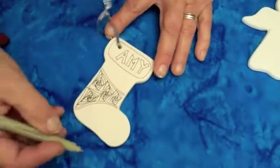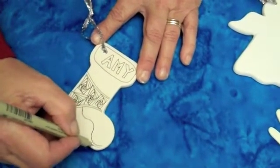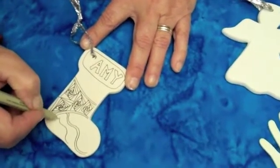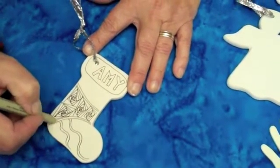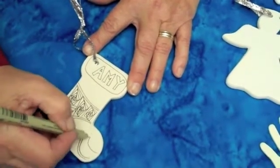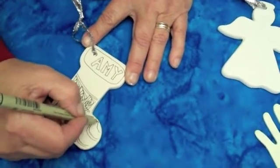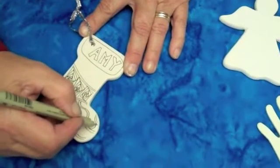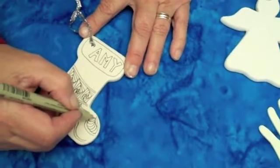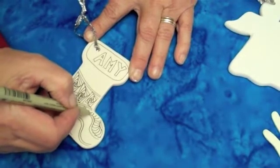Isn't that a pretty design there? Down here, I'm just going to do a simple one. The best thing about Zentangle is it's suitable for all ages. Children can do this, and you can see it can create beautiful art before you're finished. My Micron pen works on almost everything, especially paper pieces. But if I want to work on glass or ceramics, then I can use the Microperm pen. It's even dishwasher safe on glass.